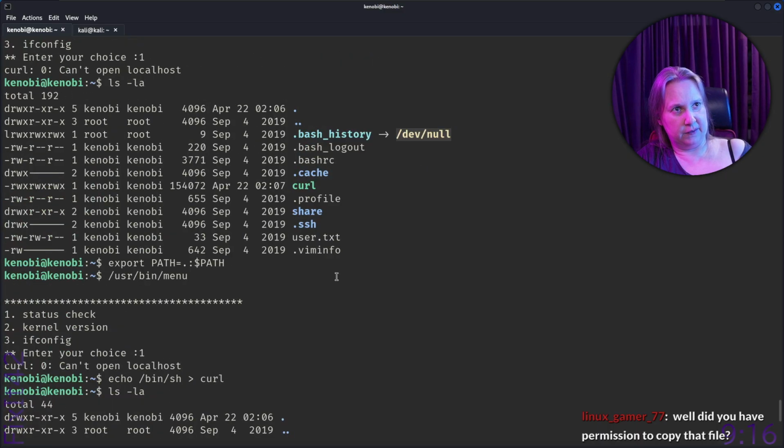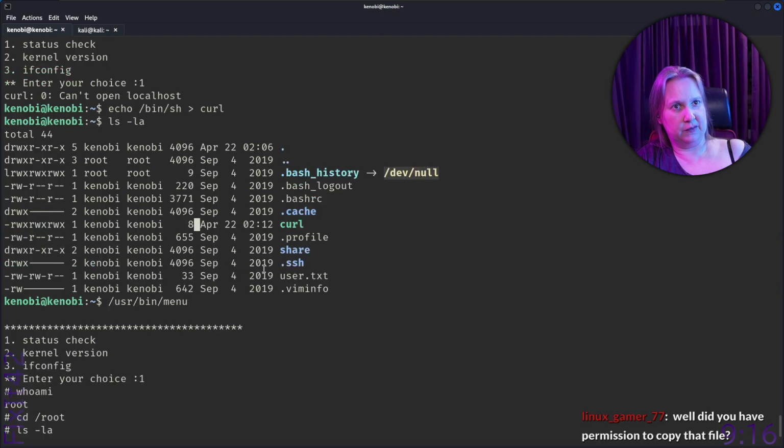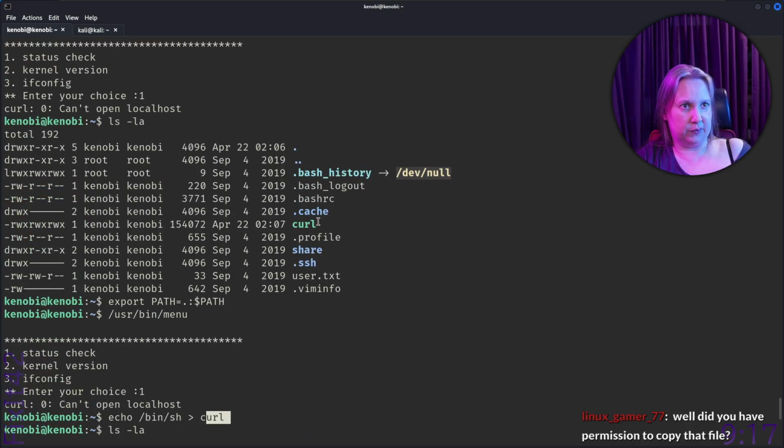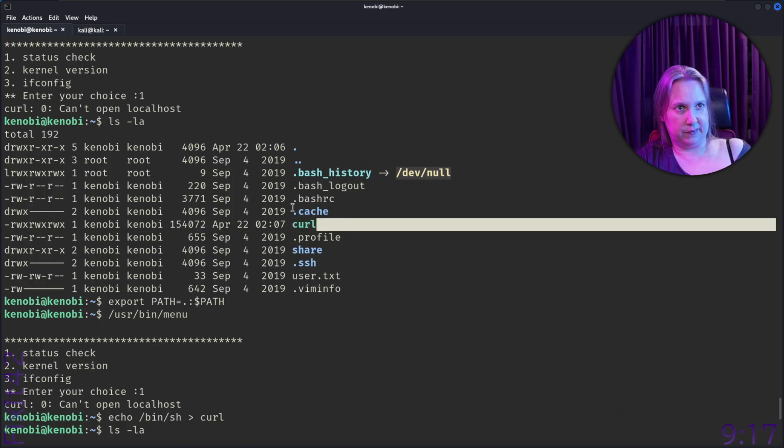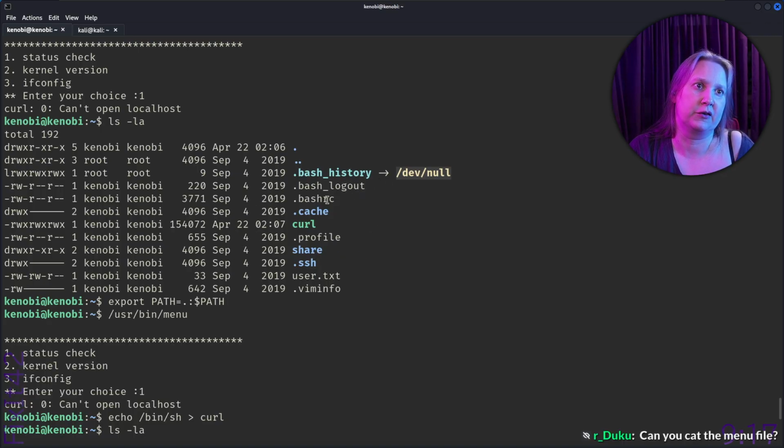And we had the file here, but this is the full binary, and that didn't work, but this worked. To just echo the string into a file named curl and make it executable, that worked. So the question is, why didn't this work? Apparently it doesn't bring along the suid permission there, for some reason. Says, can you cat the menu file?